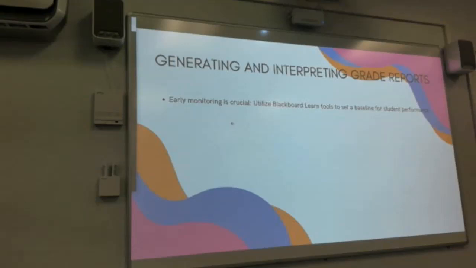If you so choose, you can withdraw and take it next semester without receiving a failing grade. So it allows early monitoring. It's very helpful in tracking progress and identifying potential issues that you want to tackle before they compound.